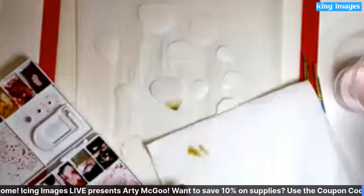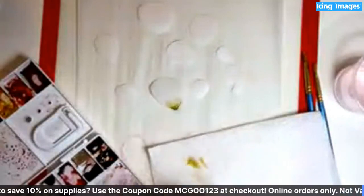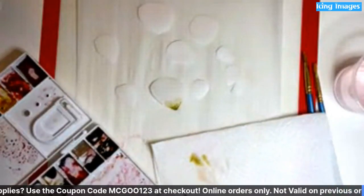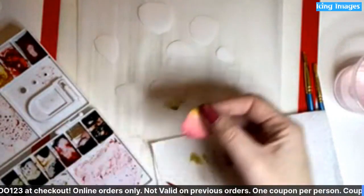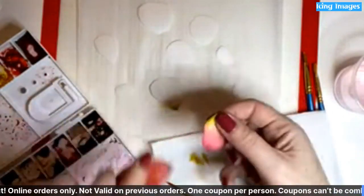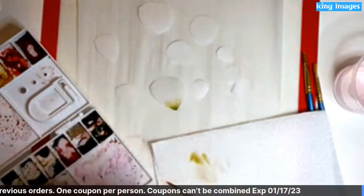And I'm just gonna use a little water to blend that out a bit. So we want that nice green tip. Not all petals have that greenery on it, but I think it really gives it a natural look. And then this is where you pick the color of your petal. It depends on if you want a super bold petal or a more natural one. Flowers come in all kinds of colors, so it just depends on what color you want your petal to be.